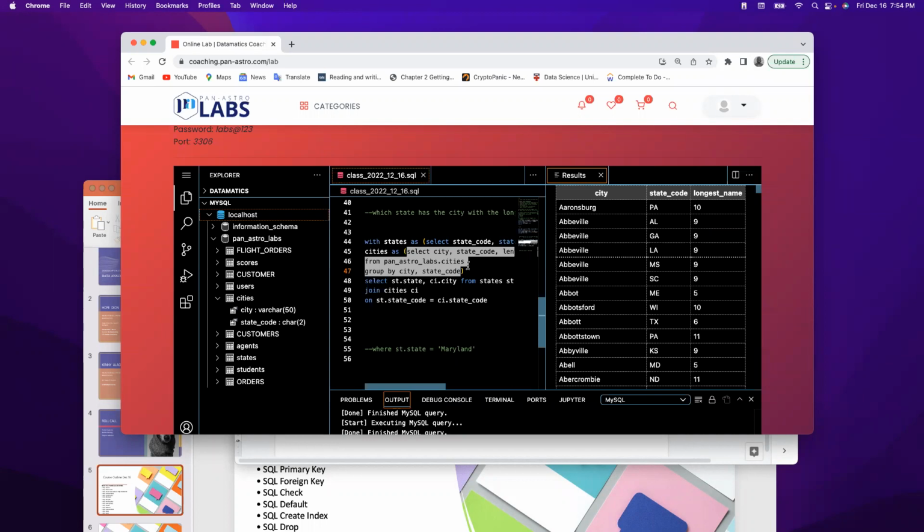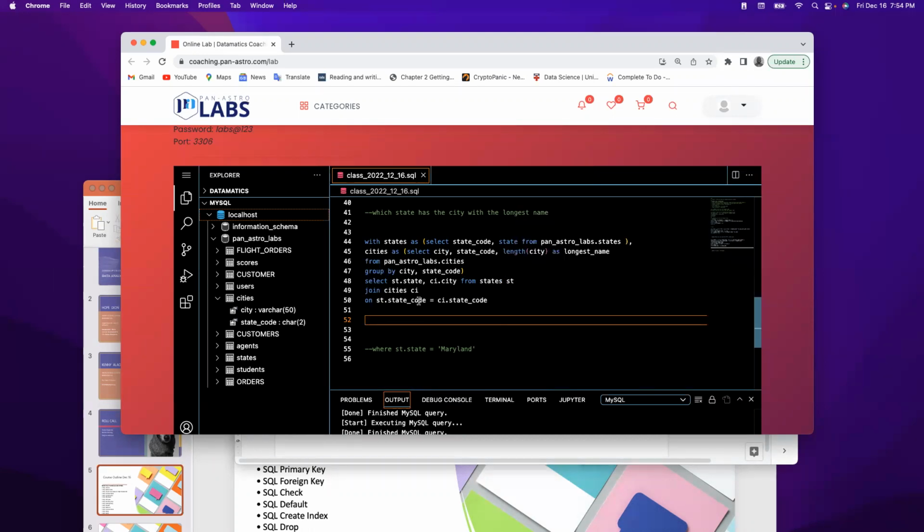Can you see? We now have the city, the state code, and the longest name, the number. Now note this, we're about to play that trick that we played before. We have joined states, city, and order.